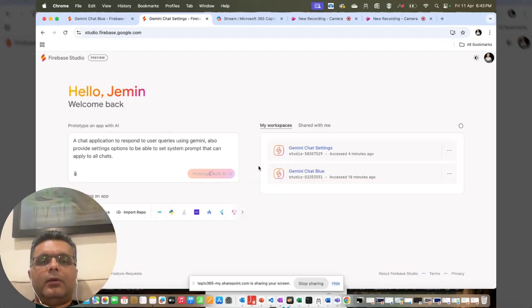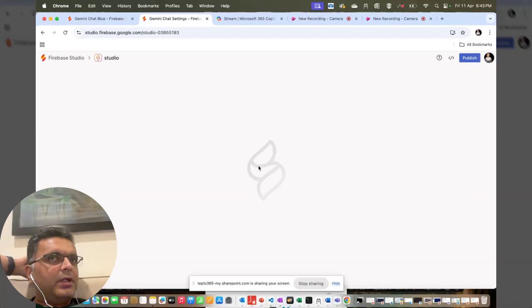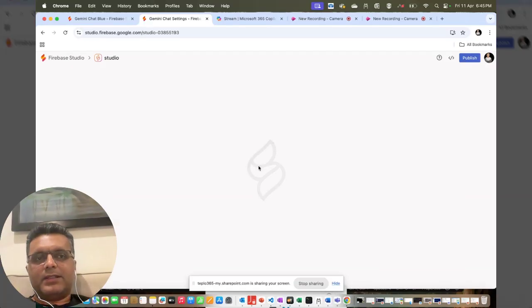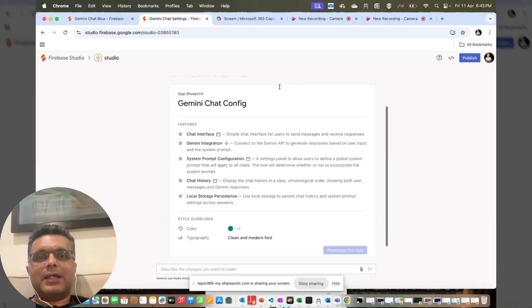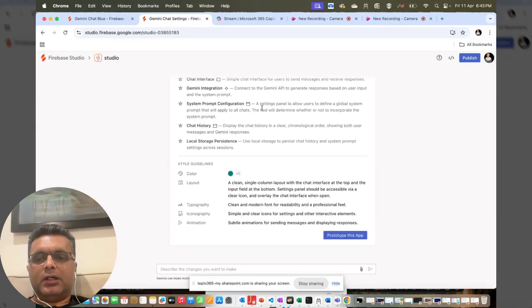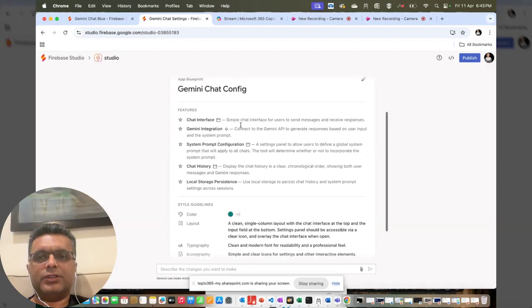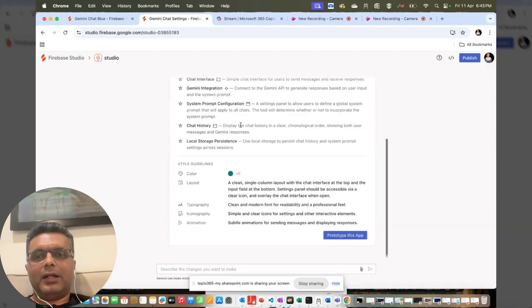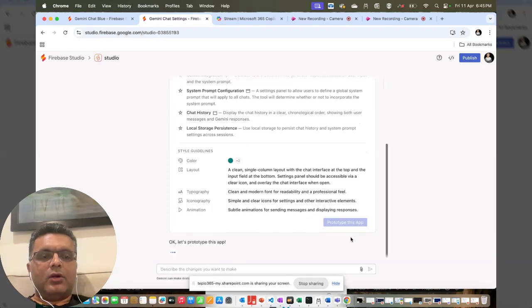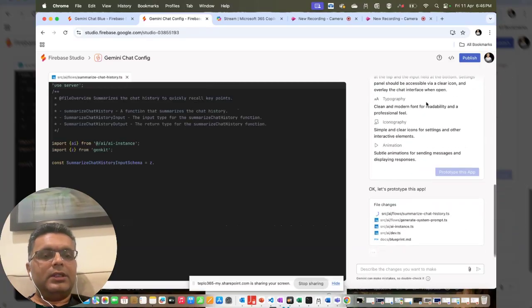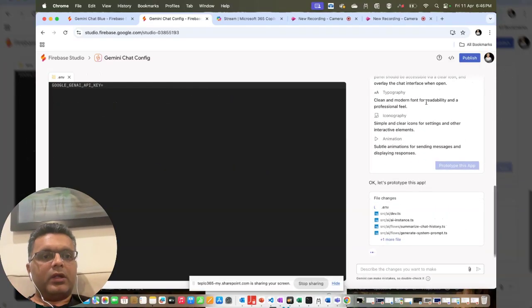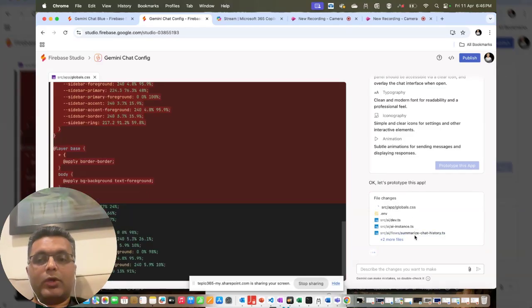And what it is doing is it's not just developing a hard code prototype as some of us might semantically understand, but it's actually creating an end-to-end working proof of concept, right? So it takes our prompt, breaks it into feature list, gives a style guide, and of course I can change the style by prompting here, or I could add or change the features based on my own understanding. And I can now just click on prototype this app, and what it'll do is beyond the feature break and the CSS, it starts now coding wonderfully.